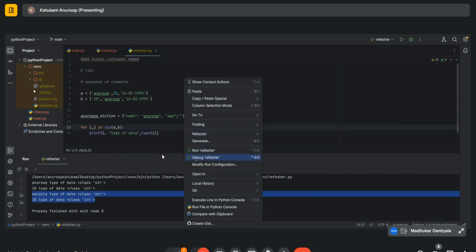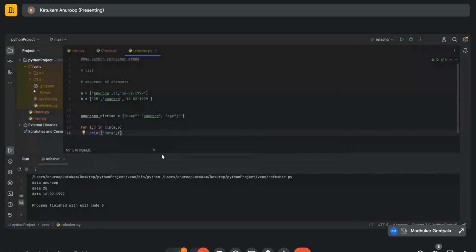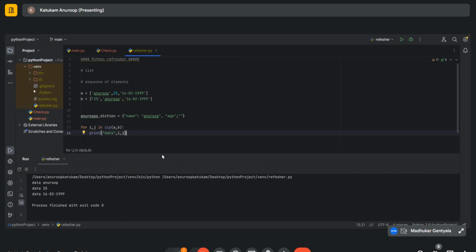Let me print this way, i and then simply data. So I want to print name beside name, age beside age, date of birth beside date of birth.